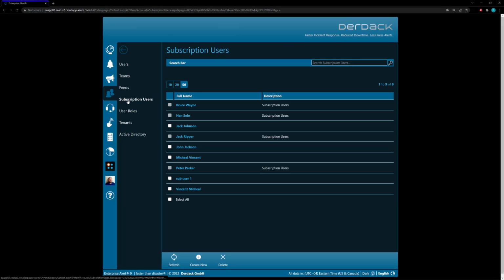There's only one type of subscription user, and they all have the same rights. Now, a subscription user can log into the web portal and view the alerts that are sent to it. Your subscription users will need to be put inside of a feed. As mentioned earlier, they cannot be the destination on their own. So they need to be put inside of a feed, which is a one-way notifications destination for both users and subscription users, but your subscription users specifically need to go inside of a feed.